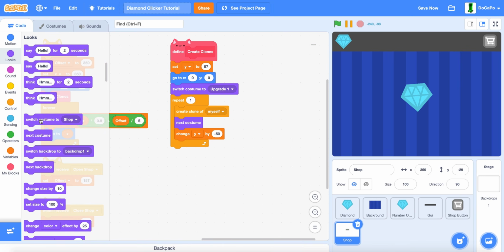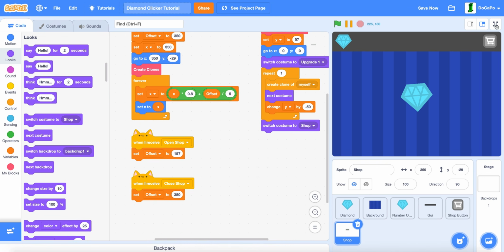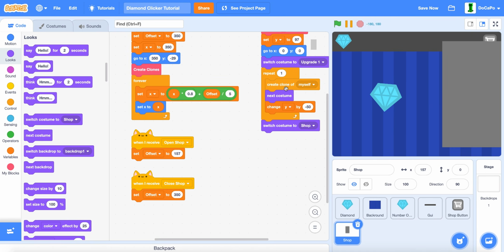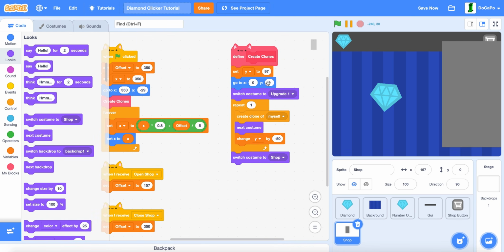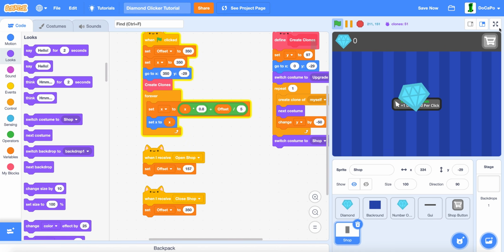And switch costume to shop. Now if you test it, make sure this is still -29. Now if you test it, it would go back.